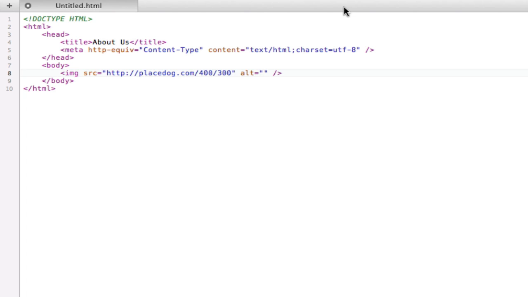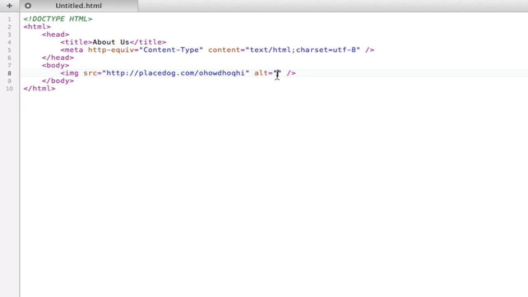So normally, say it can't find the image, so I'll just put in any random URL that obviously isn't an image. If we go and preview it, this little question mark icon comes up, and it's pretty much the same for any browser. Now, if we want to specify what the browser should say in the case that this does happen, we can type that in the alt attribute. So let's type in dog. Now I'm just going to put back this URL.